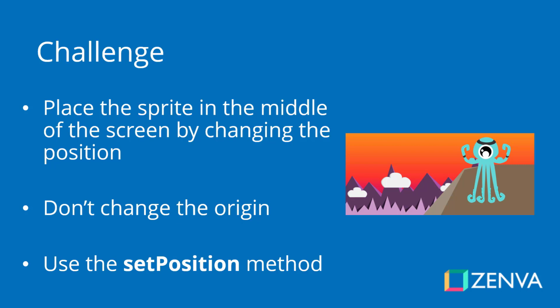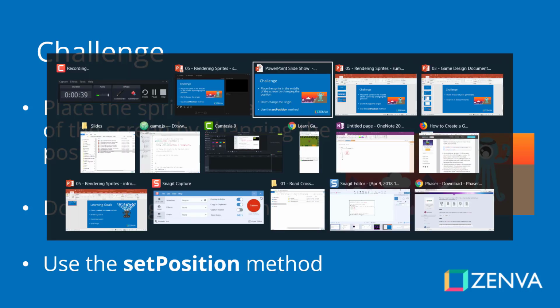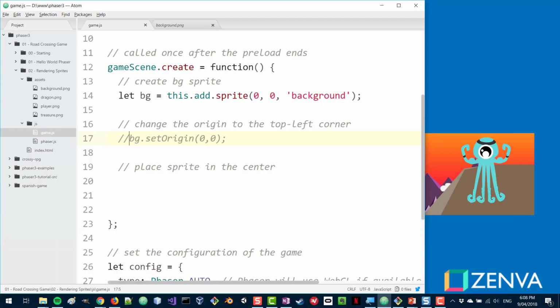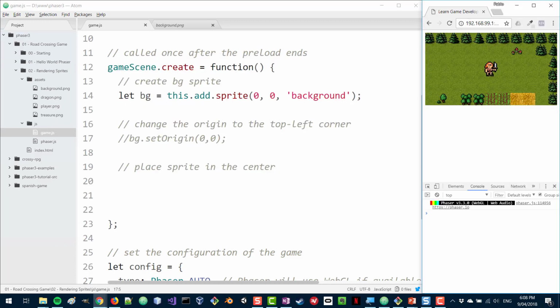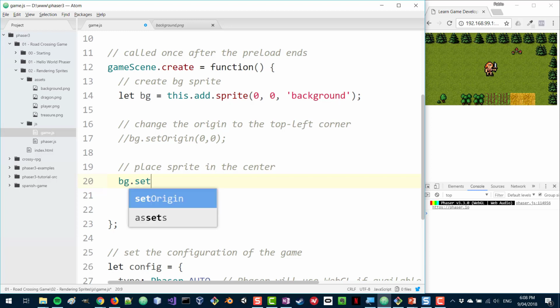All right, you had a try. Now welcome back. Let me show you how we can solve this challenge. So let's go back to our code and let's get that game showing again. So what I'm going to do here is place a sprite in the center of the screen using setPosition. So I'm going to type bg.setPosition.